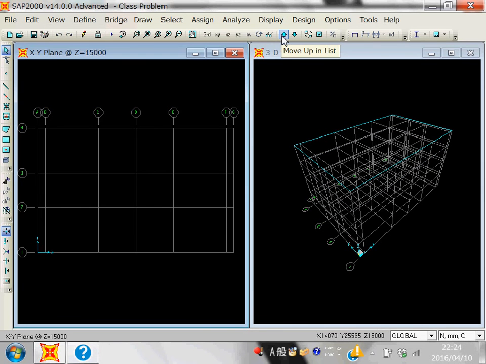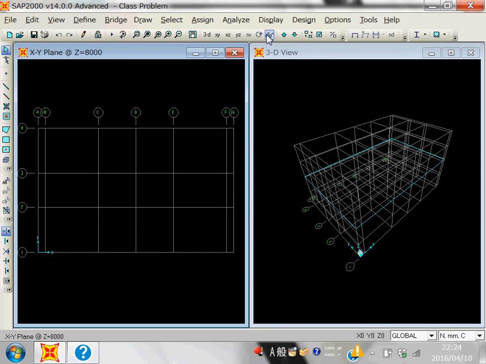Now please see this thing. Now how you can change? Basically SAP has file, edit, view, define, bridge, these type of menu bars you can see at the top, and at the bottom of that you can also see these two toolbars.